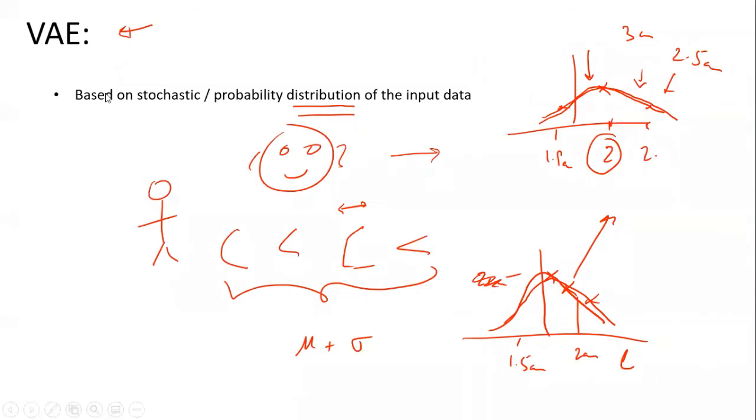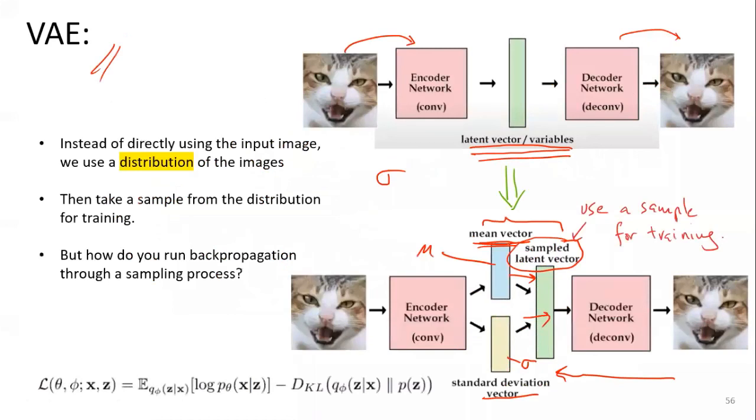Any online questions? Sorry? So I haven't really talked about this. The loss equation is a little tricky, but all that needs to be explained here is that there's an expectation. Why? Because it is sampling, so there's randomness involved. This is a little bit of math, but the loss equation is not that trivial. When you're talking about variational autoencoders, the loss equation is going to be more complex, with an expectation and so on. Okay, but we'll see if we can talk about this in more detail next week.